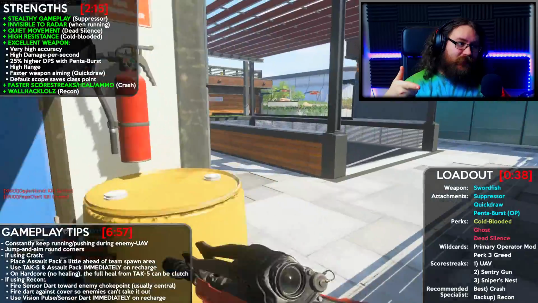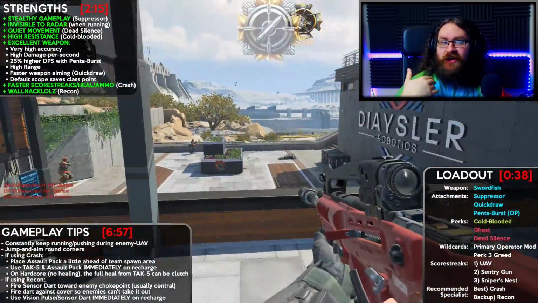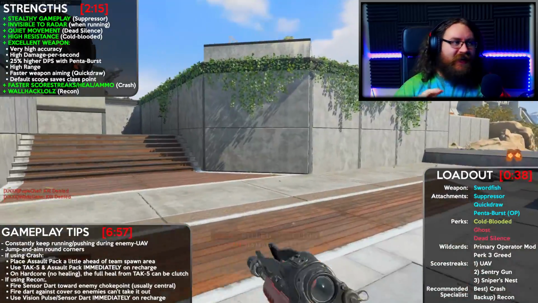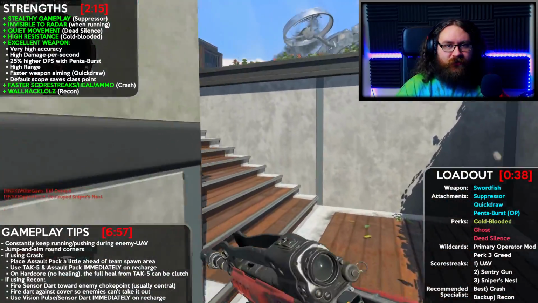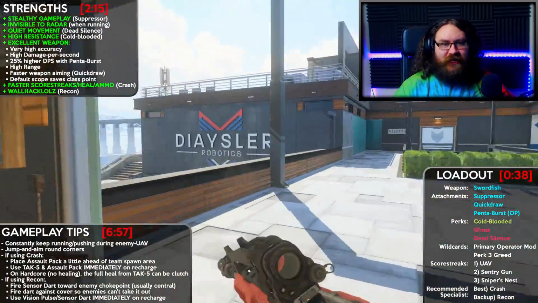And on top of that, this class also has what I call high resistance and survivability thanks to Cold-Blooded, which, in case you don't know what it does, it sort of delays or straight up worsens any ability, equipment, or score streak that targets you, whether that's AI or player controlled. So, as you can see so far, this is the perfect quintessential stealth class.